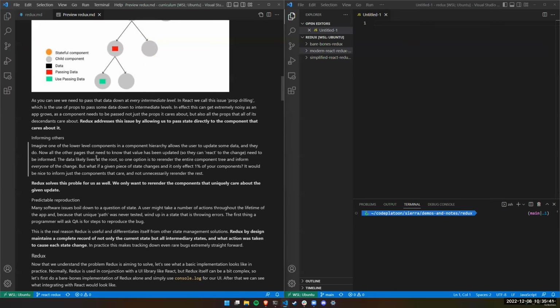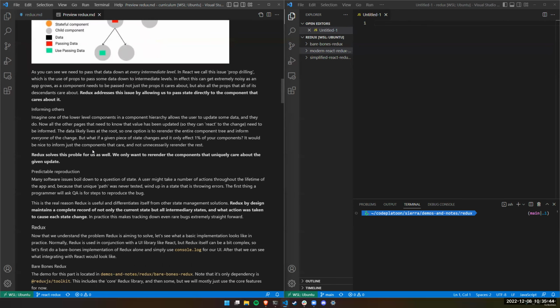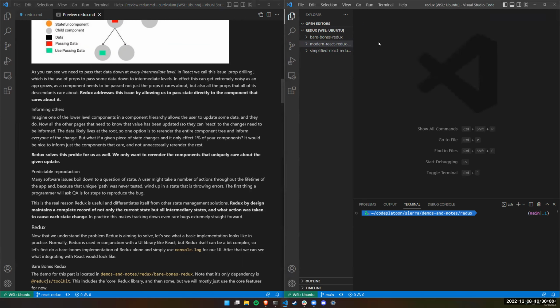Well, the third problem, which I think is the most important problem by far, is if you've been programming, you've probably encountered situations where you have bugs. And what you probably notice when you hit those bugs is you took a set of steps that led to that bug. And so if you refresh, you might not get that bug right away. Rather, someone was using the app, they did 10 things, maybe 10 things you didn't particularly test for. And then after doing those 10 things, they're in a state such that the next action they take causes some issue that you didn't expect.